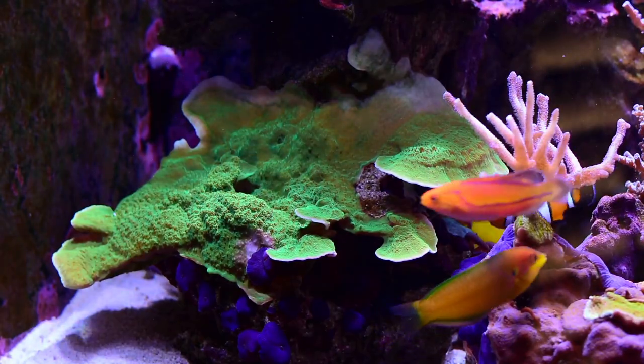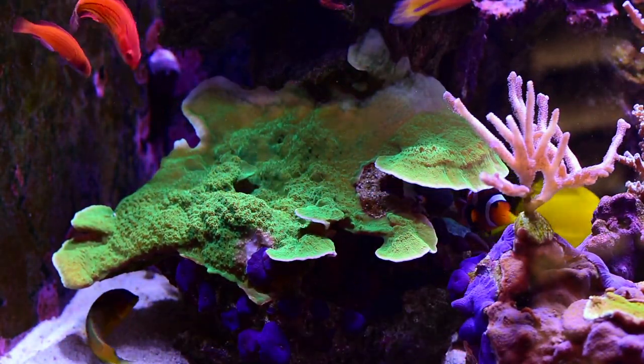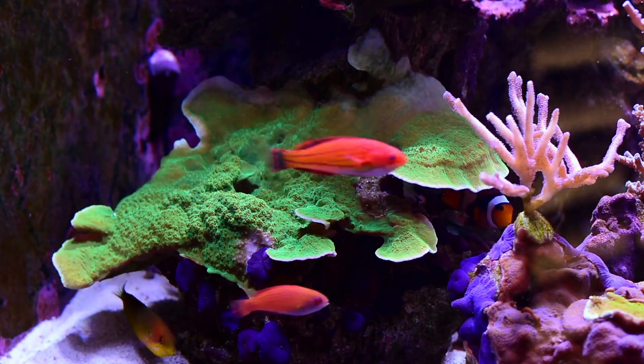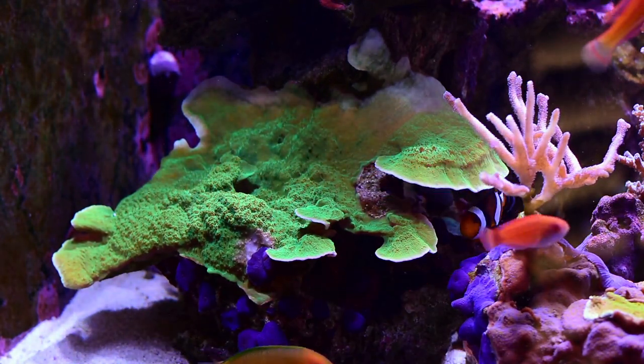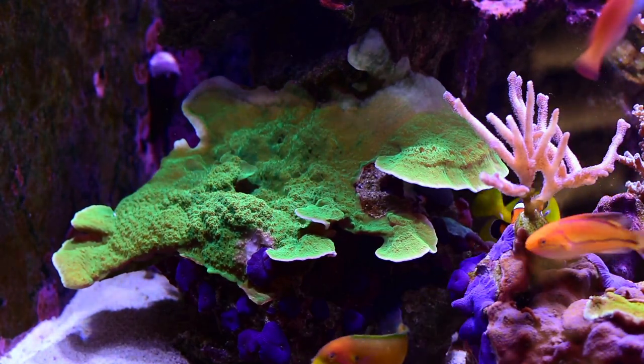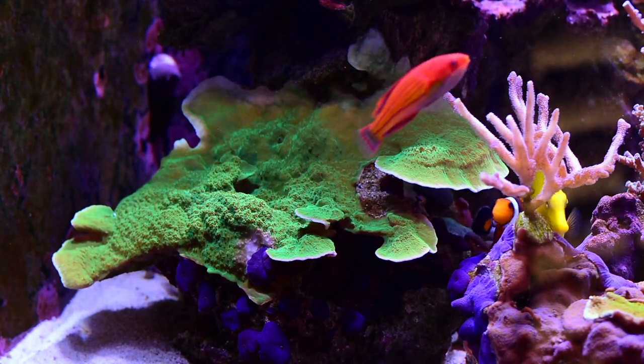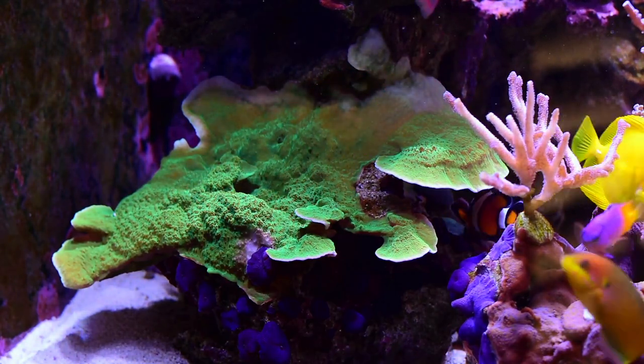I have one emerald crab, which hides most of the time, but I do occasionally see it at night. And I recently added an acro crab, so it's living in my blueberry acro. I also don't see it. It camouflages really well. That's it in terms of the cleanup crew.